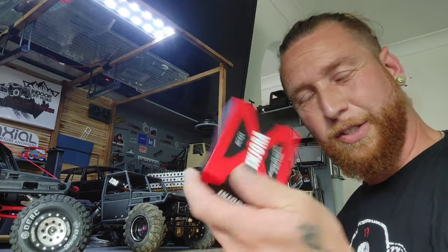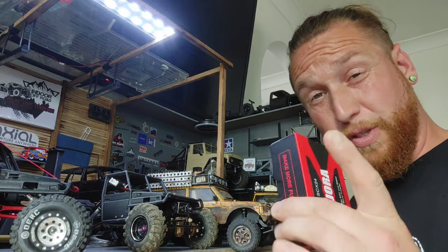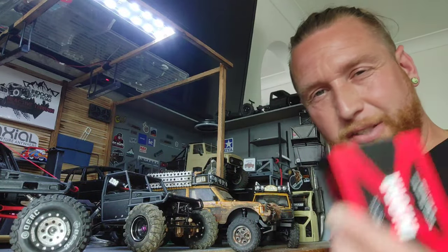Yeah, so we're going to be delving into the new INJORA Brushless ESC. As soon as I saw the announcement that they'd made the conversion plate, because this was originally for the TRX4M, I was like, let's get it. Let's see what this can do.